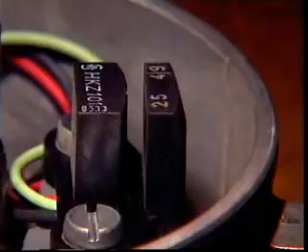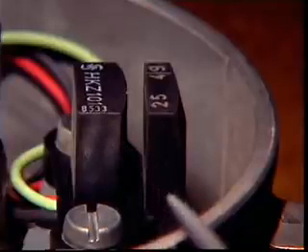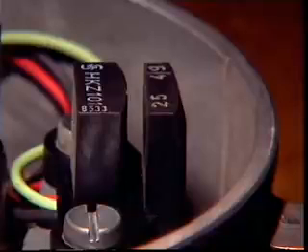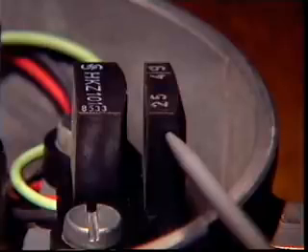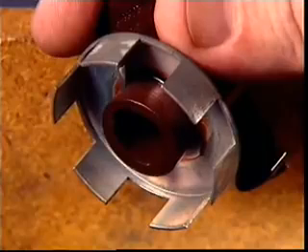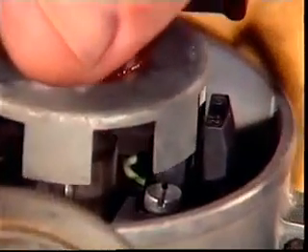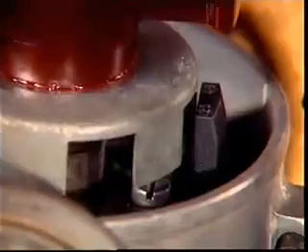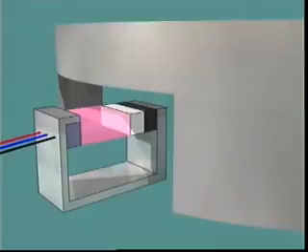In a distributor, the Hall effect generator and its integrated circuit, or IC, are located on one leg of a U-shaped assembly mounted on the distributor base plate. A permanent magnet is located on the other leg, and an air gap is formed between them. An interrupter ring, which has the same number of blades and windows as engine cylinders, is rotated by the distributor shaft, moving the blades through the air gap.